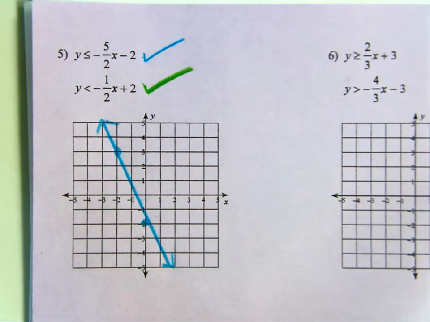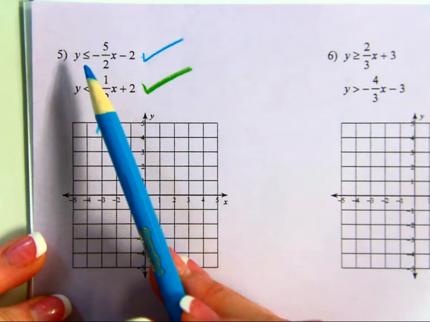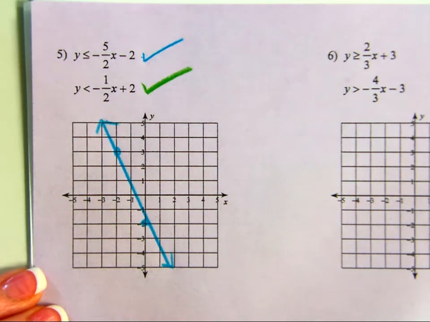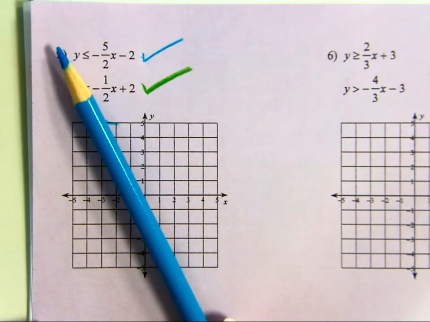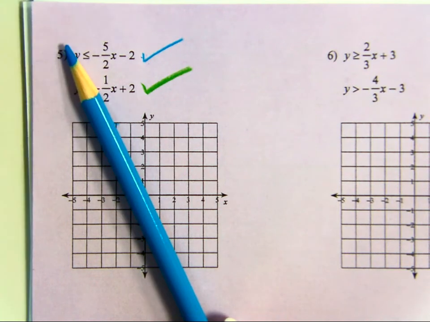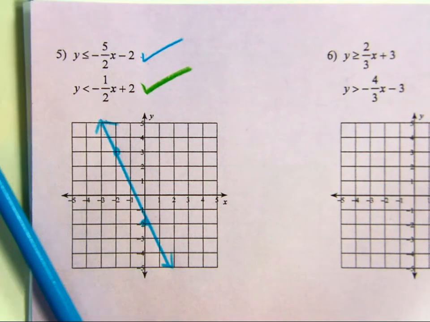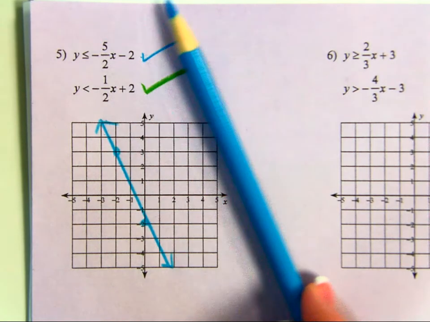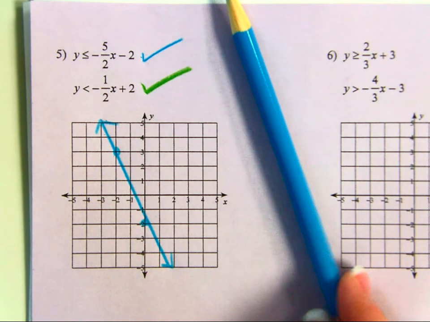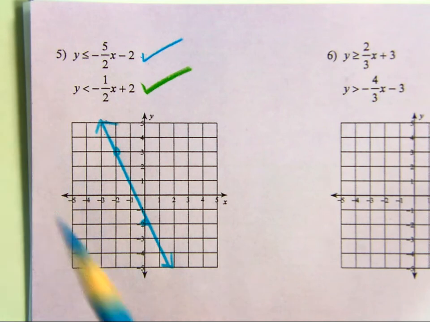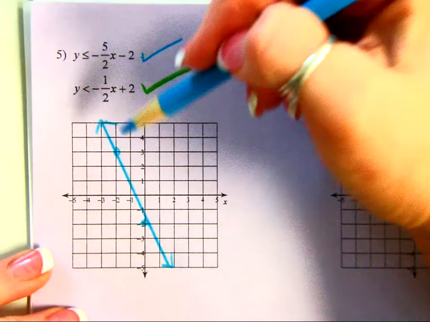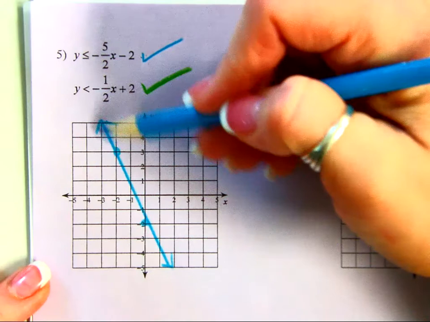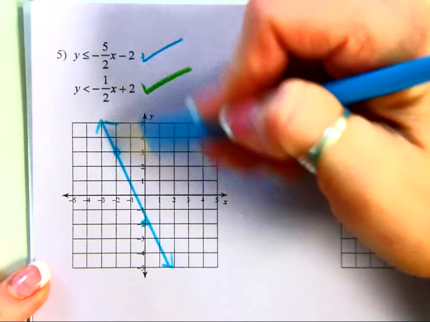Okay. So now I do my shading. So this is less than. Remember, less than is down. It's below. So if you kind of take your pencil, you got to kind of picture I'm going down this way, which is below, and up. So don't look at it as left and right, because if you look at it as left, you're going to think less than, and it's not always the case for that. So I'm going to shade below because it's less than this line.